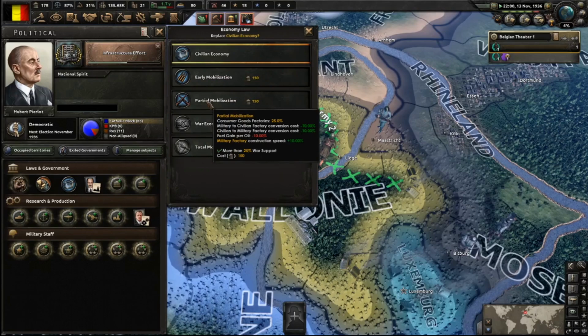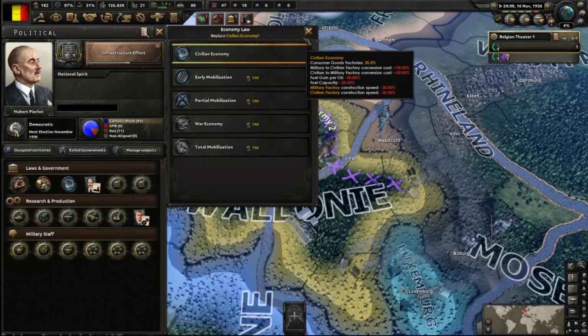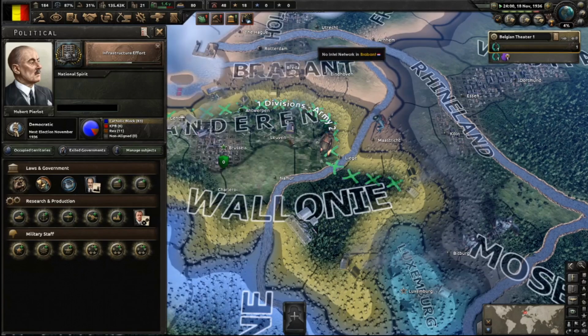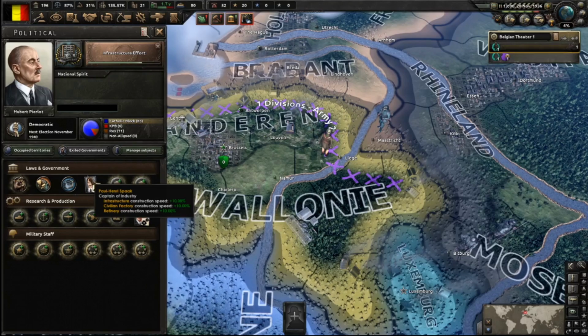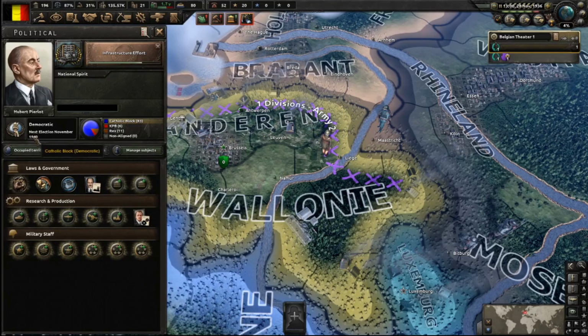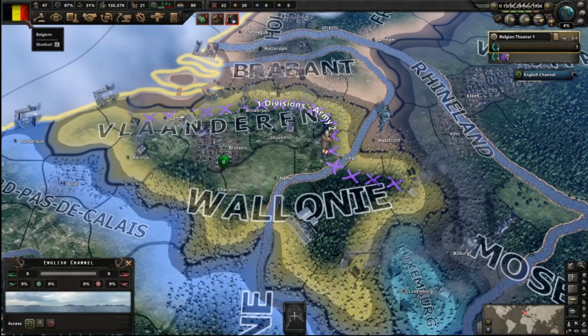We're going to be going to partial mode. But if we were to go to partial mode before the election, then we might get a vote to decrease the economy law. So we're going to wait until after the election, which, yep, alright, there we go. So the election happened, because as you can see now it says 1940. And now we can switch over to partial mobilization.